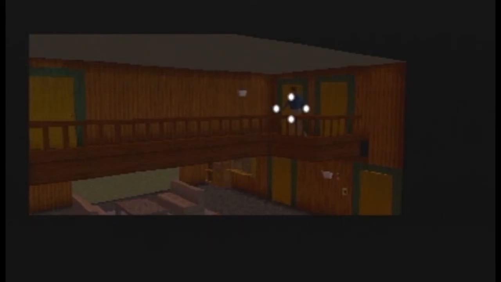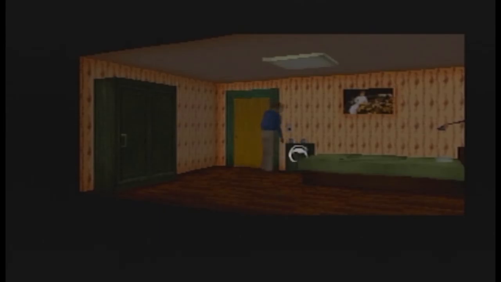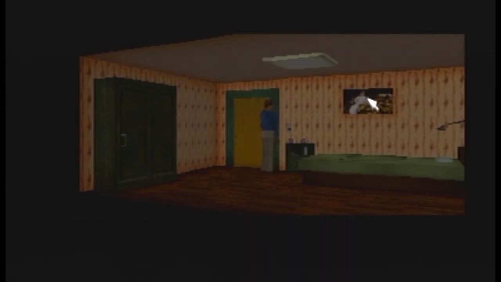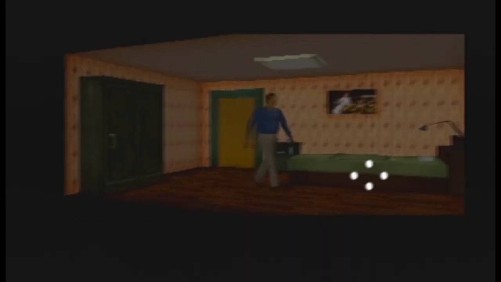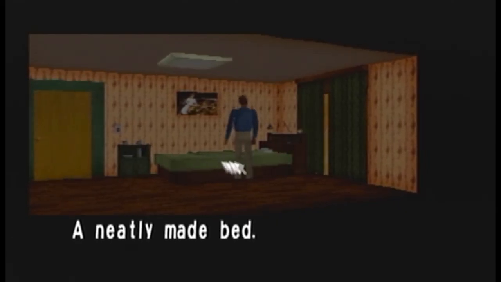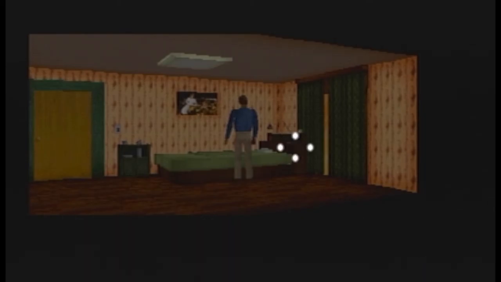Okay, so let's check out this room first. We were in here, of course, before with Gots. Just a trash can. There's nothing useful in here. Okay, fine. Let's check out the bed. A neatly made bed. He really was a man of steady habit. Indeed he was.